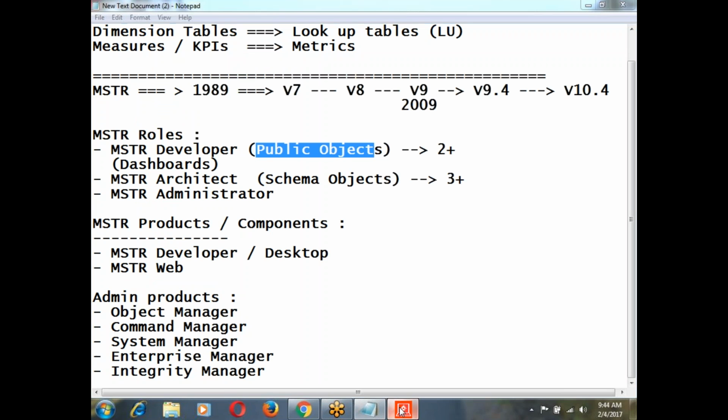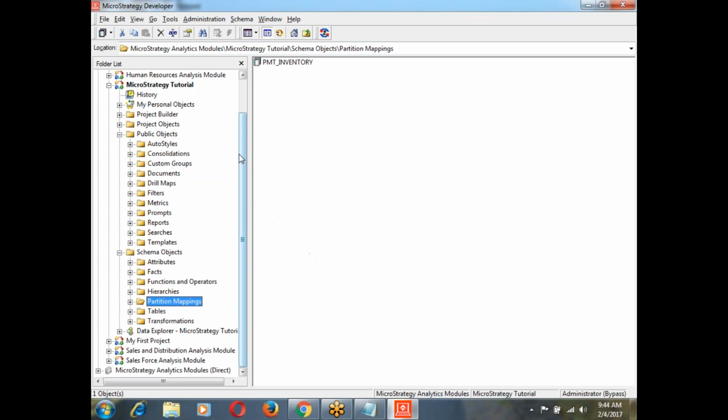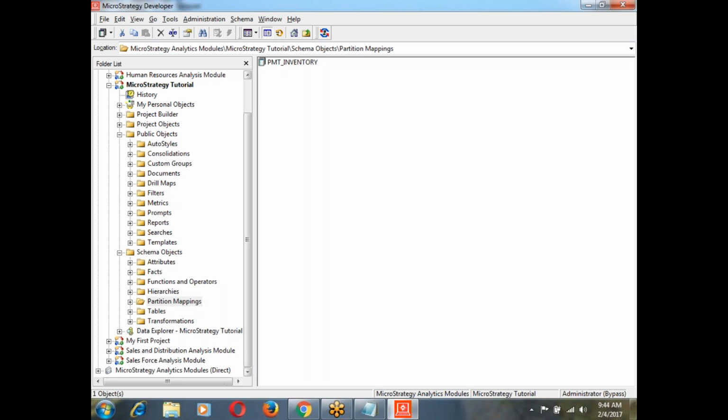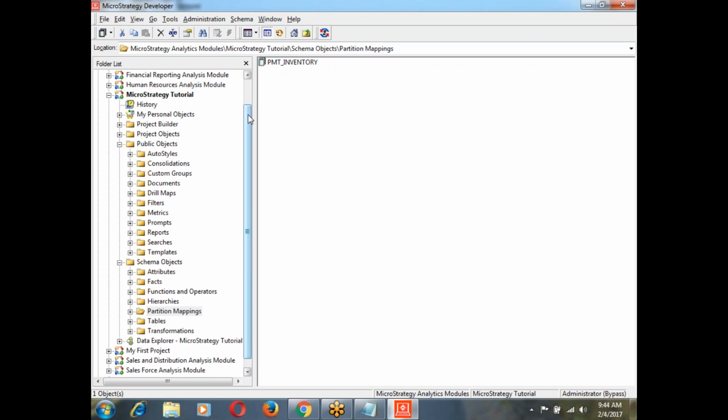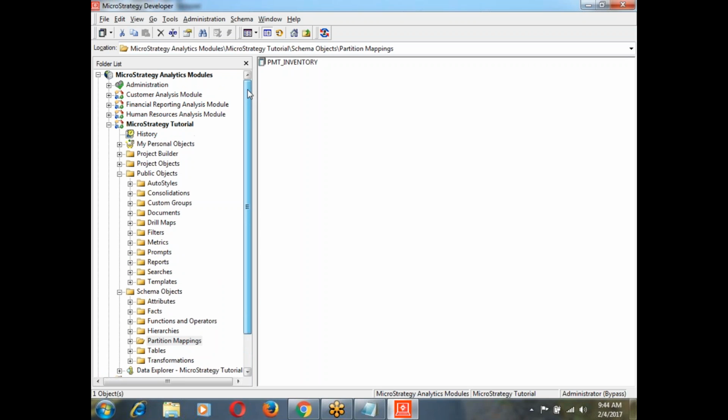So what is this administrator basically? In the same developer interface, you just scroll a little bit up. At the top, you could see that for all the projects there will be one single administration. For every project you will not have administration. You'll have this administration option at the project source level, whatever you see at the top level. What that means is, from here you can control all the projects in the project source.